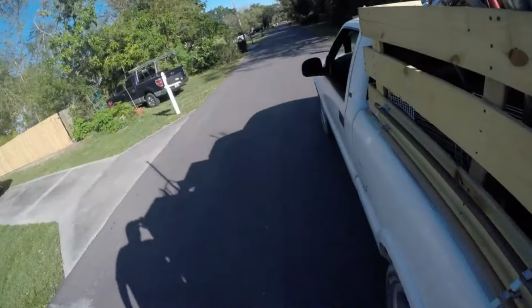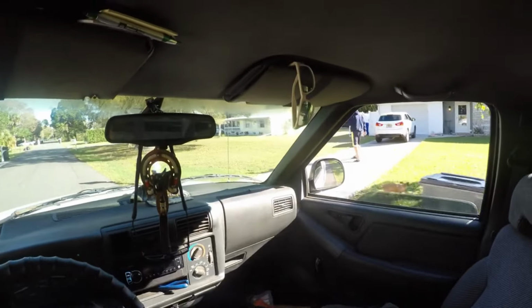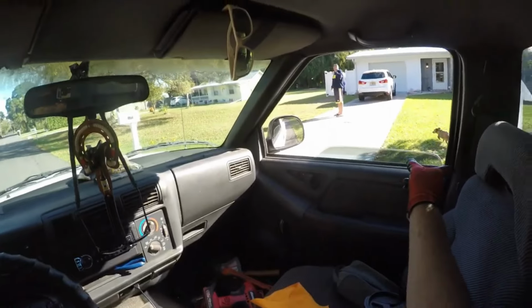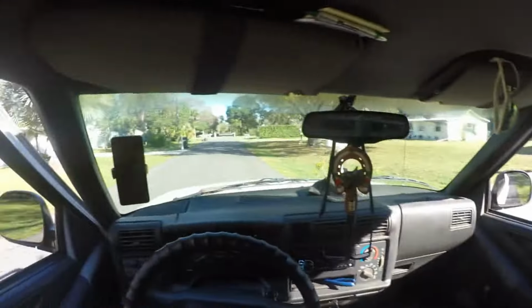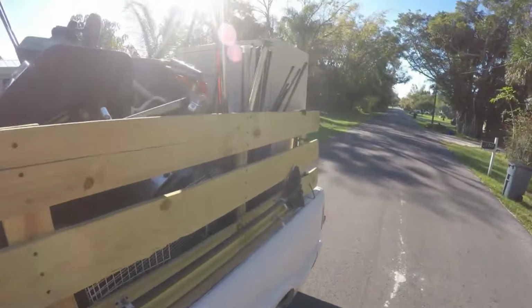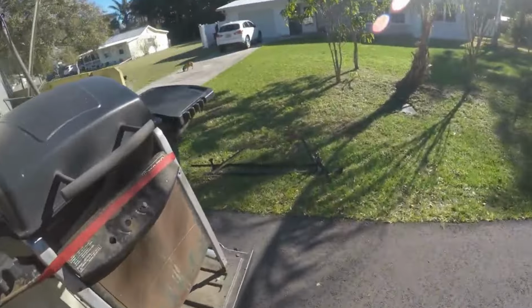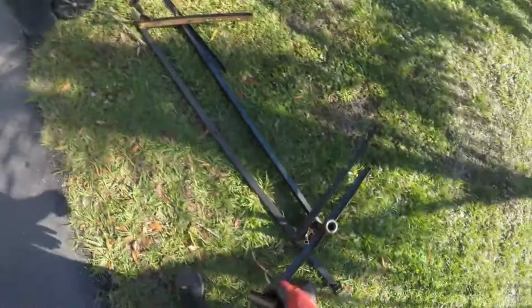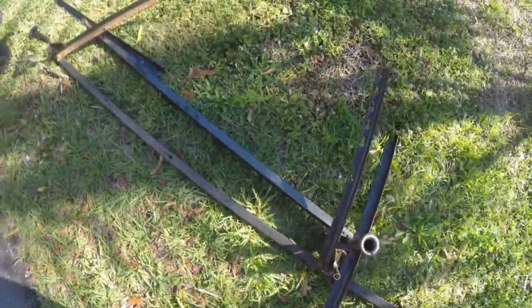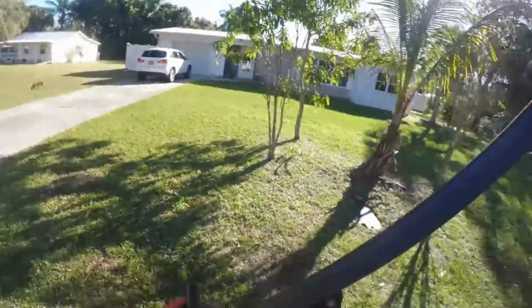Let's see what else we get. A gentleman here is throwing out some stuff. How you doing, boss? Good. You don't mind if I grab that? Nah, I got it. I'm bringing out a couple more. No problem. All right, let's get whatever he threw out. Bed frames. Lovely. I love those frames. I truly do love it.